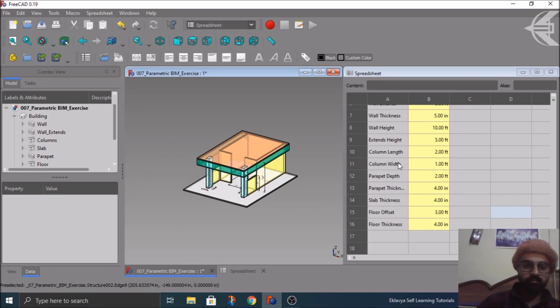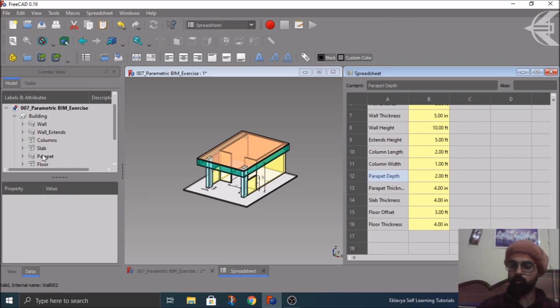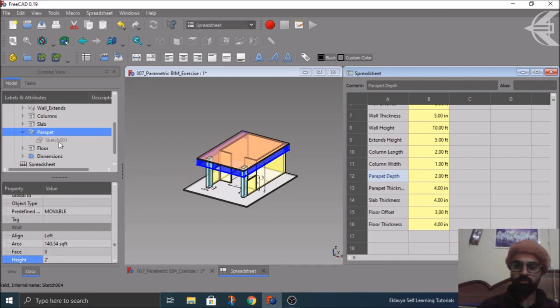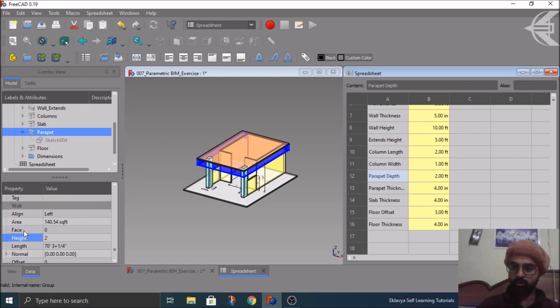Now we're done with the wall, column length, column width. Now let's move with the parapet width, which will be quite beneficial to you. And this is mapped to your slab. So parapet depth, you can go to parapet wall here, which I model as wall element. Go to its sketch. But before going to sketch, the depth is basically in the wall parameter only. So you can see the height, okay, which is 2 feet.